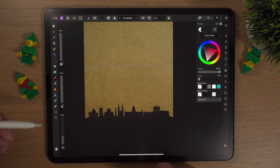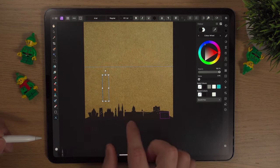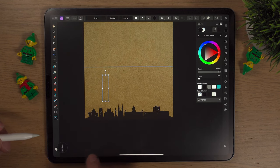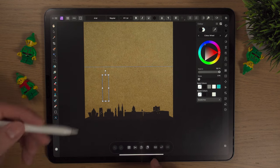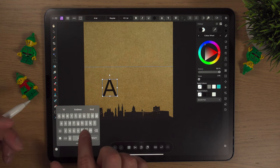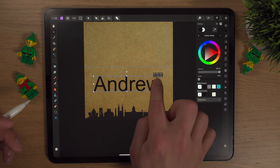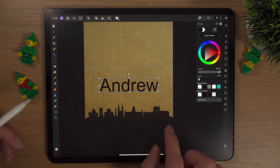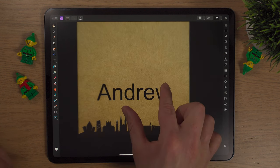And we're nearly there in this tutorial already. We'll hit text. And I'm just going to type in my name. I drew it with the Apple Pencil. Sometimes you have to click on the wee Apple Pencil logo and then type in my name, which is, of course, Andrew. We'll bring it down a bit. And a few videos ago, we showed how to install a font. We'll show you again very quickly.